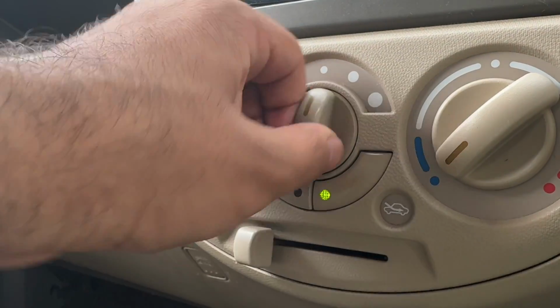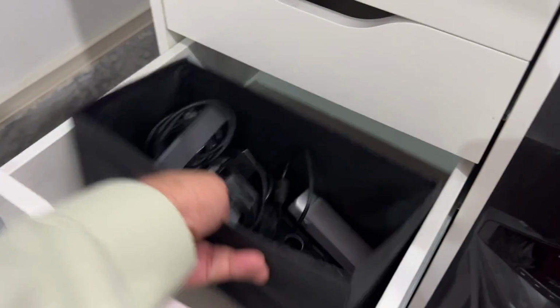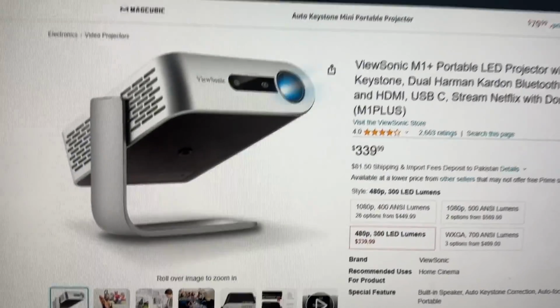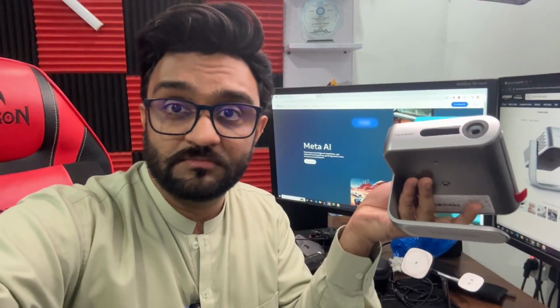Now let's go ahead and check which cameras do we need. So we have a big issue with the cameras. We have too many to choose from. First world problems. Now we are going to pick a portable projector. I'm a bit tired, so we'll use Amazon. So after a bit of research, I have found this projector. Let's go ahead and purchase this. So let me show you a fast delivery method from Amazon. There you go. That was easy.